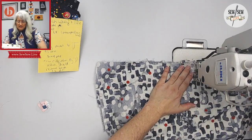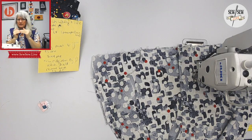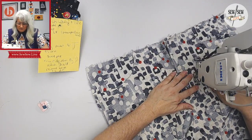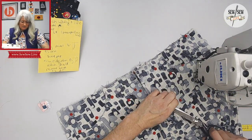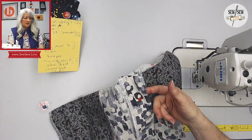And I don't usually put in real bar tacks. And a bar tack looks like one side of a buttonhole stitch. It's a very dense zigzag stitch. So I just usually put something like right here. I go back and forth a few times. All my jeans have it. It looks fine. And now my fly shield is secure right there.